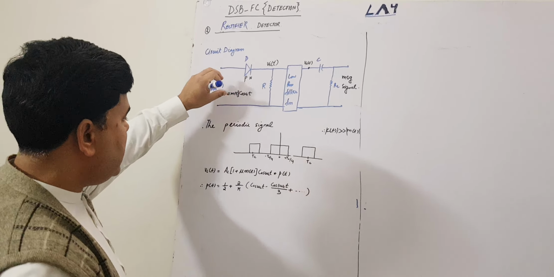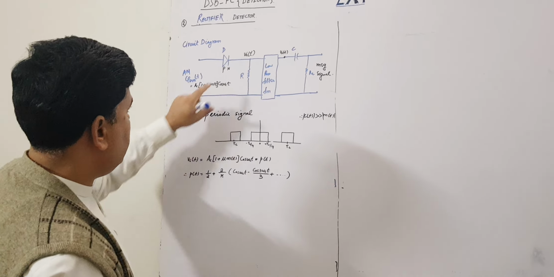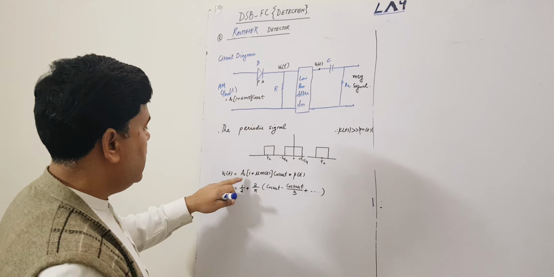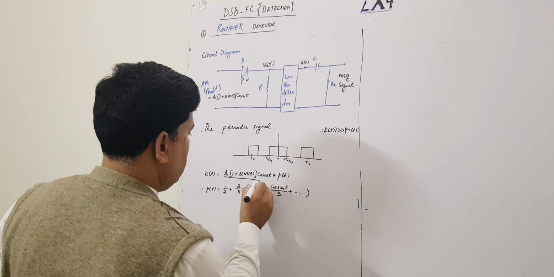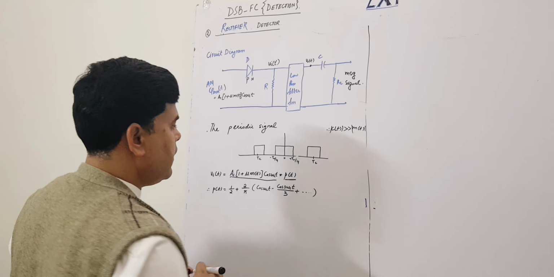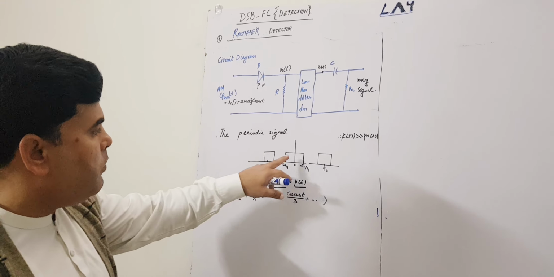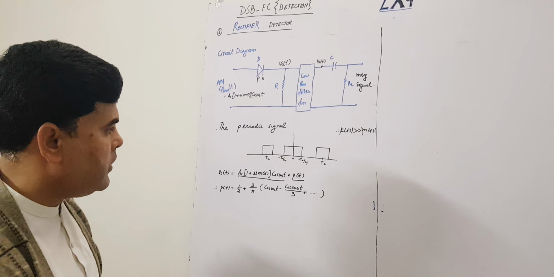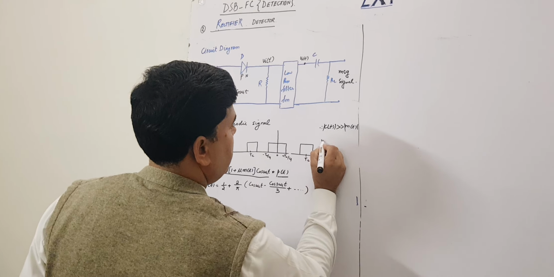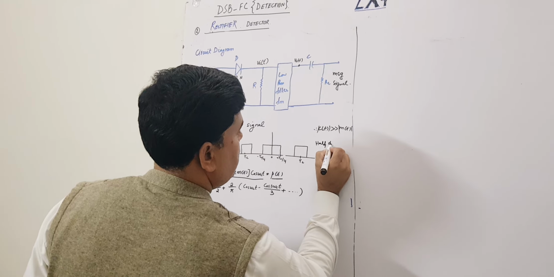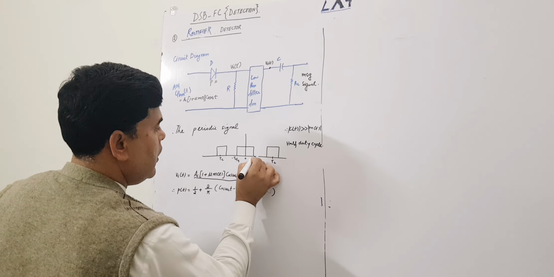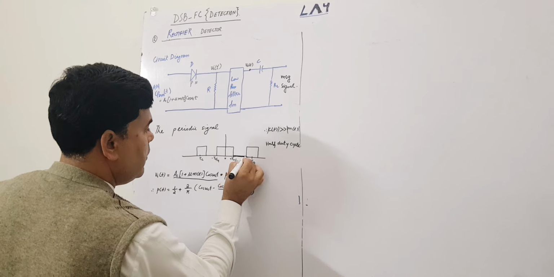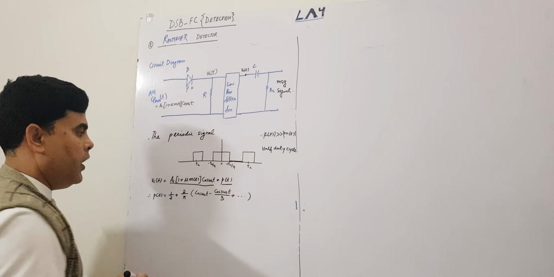So it means that we are getting Vi(t) after the diode. That is the modulated signal multiplied by some periodic waveform. The waveform of the periodic is this one. You can see this is a half duty cycle, because it is off for half of the time and on for the other half of the time.